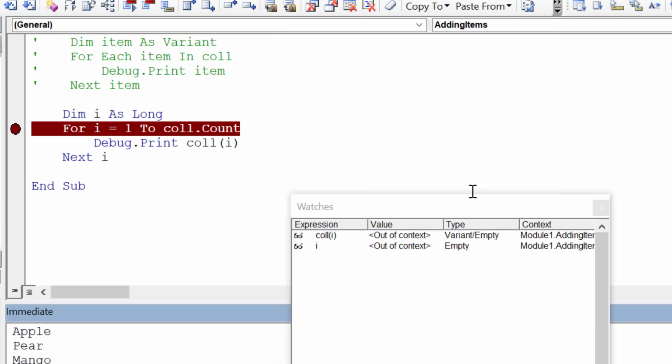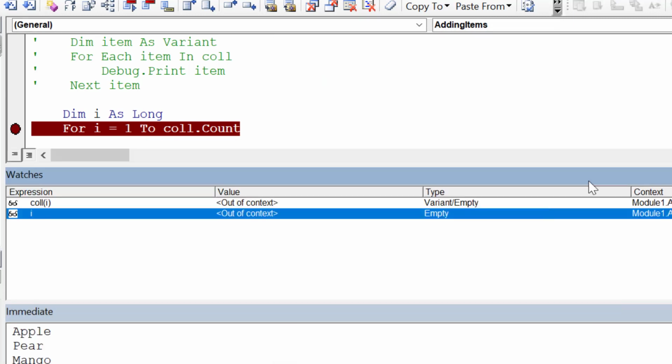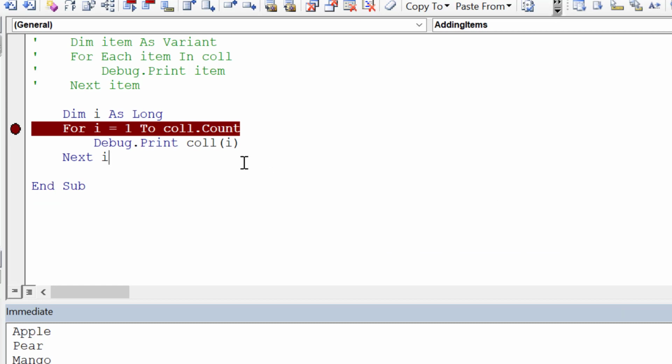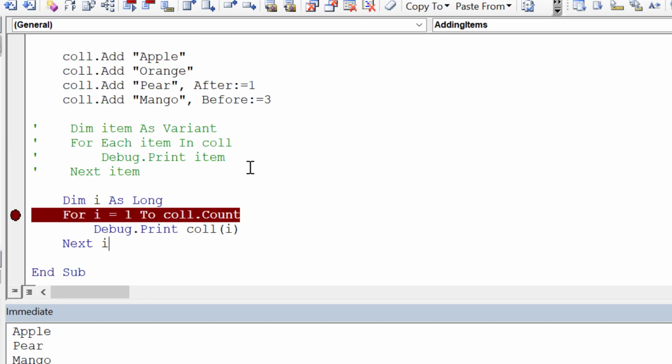So you can see they both pretty much do the same job. So why use one over the other? Well, if you're just reading from items, the for each loop is much faster than the for I loop. And I'll have a look later in this video at the speed tests that I've run, and you can see very clearly that the for each is better.